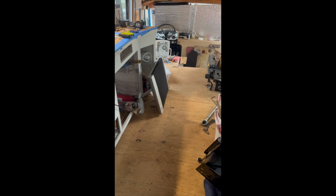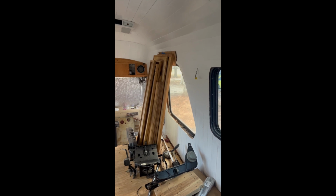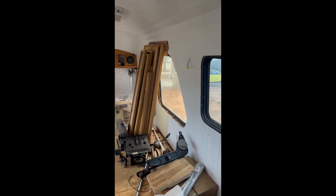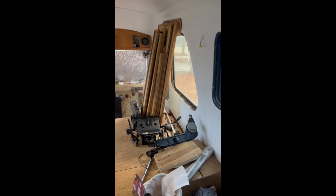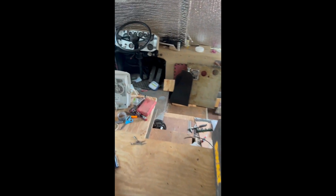But so much to do. So much to do, and so much fun doing it. There's the old platform for the old queen-size bed that I have taken and trimmed down. It's only 26 inches wide, so I can't use that for the base for the double beds. But I'll be able to use that 3/4 inch plywood somewhere in this bus. I know, the price of plywood and everything, wow.